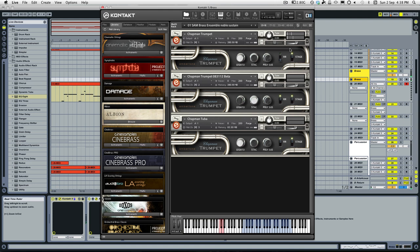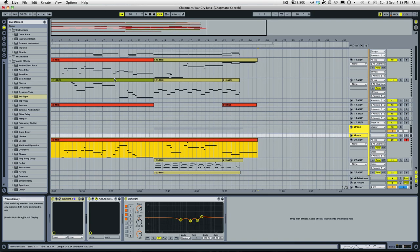So I'll just play you a few bits first. This is what the trumpet sounds like. Anyway, you know, it's got that awesome legato. I'll talk more about that in a minute. So let's take a look at what I actually did with the track.